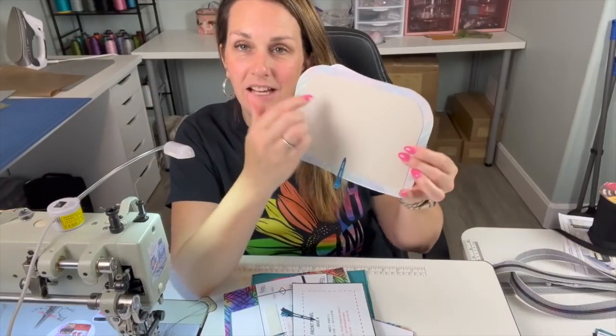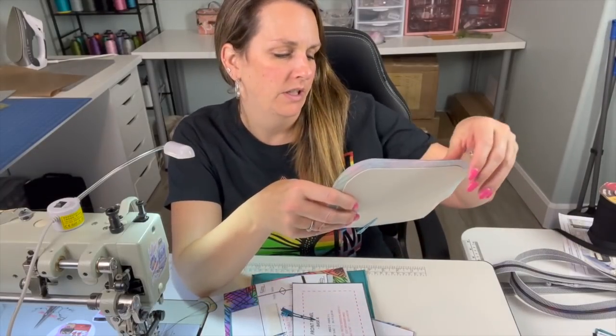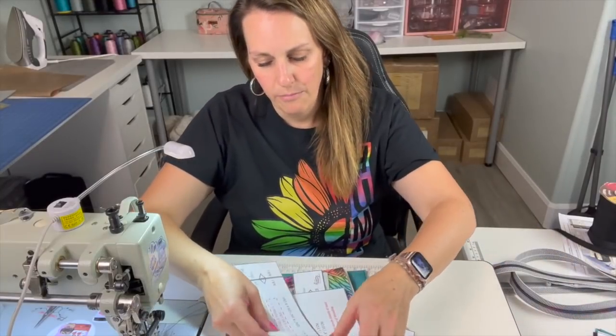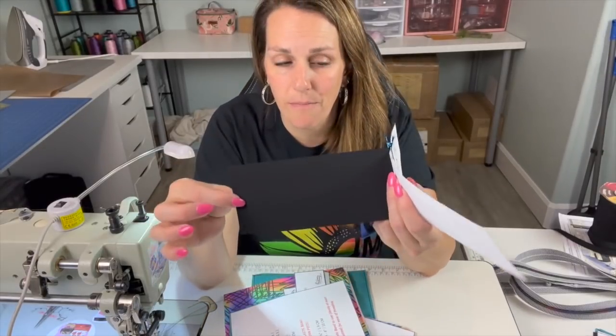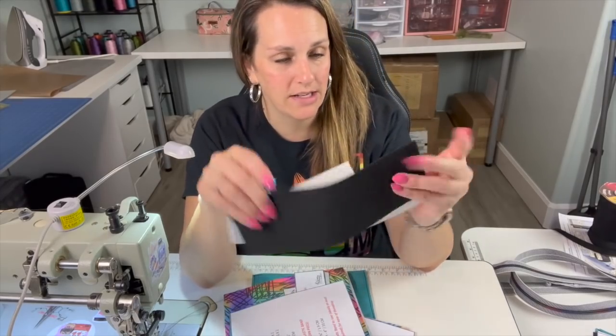Okay, so my front panel flap, and I have my Decovil Heavy out of my seam allowances on that already. And I don't need a lining, just the exterior. And then my front panel base, I do have my Decovil Heavy in that. My front panel flap handle. So this will be the handle on my bag. And then I do have a tiny piece of foam cut out for that, like she suggests.